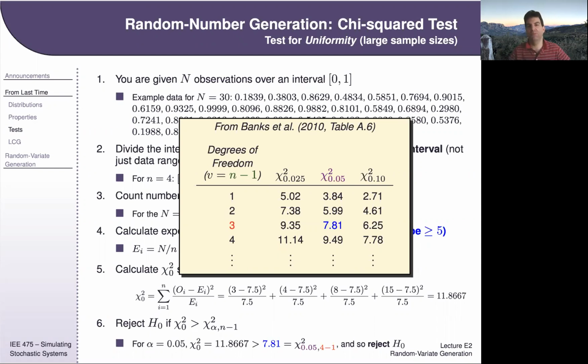So the more bins you add, the more ability you have to distinguish across distributions, because the chunkier you make your bins, you kind of blur out differences. You might have a uniform distribution that looks like a boxcar, but there might be distributions which are low and then high and then low and then high, and they look more like a sawtooth. If those chunky bins go over a whole tooth of the sawtooth, then it may look uniform at that point. So it's always good to have as many bins as possible.